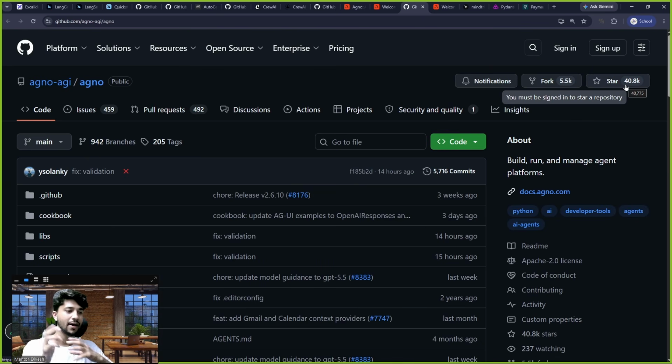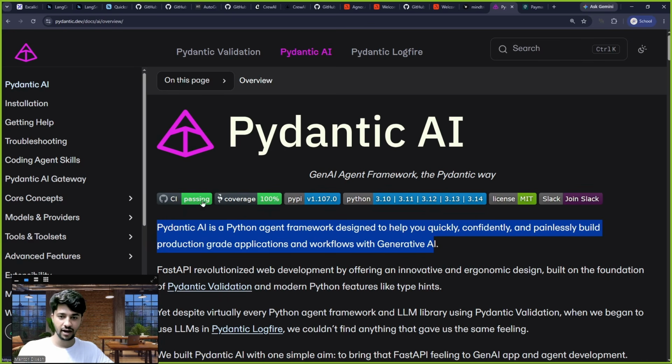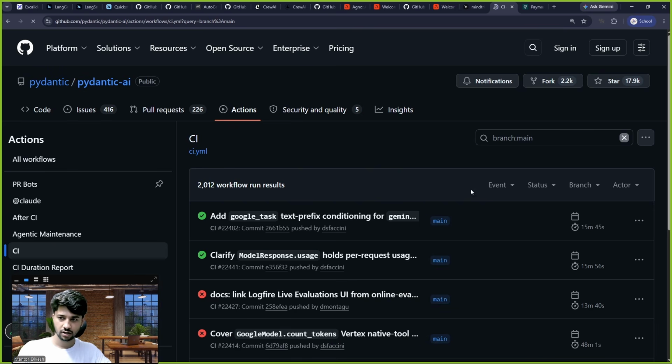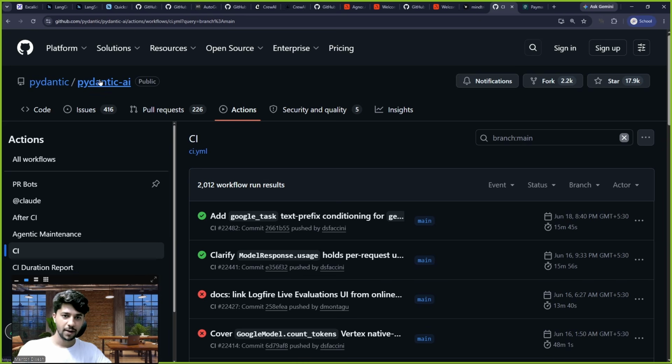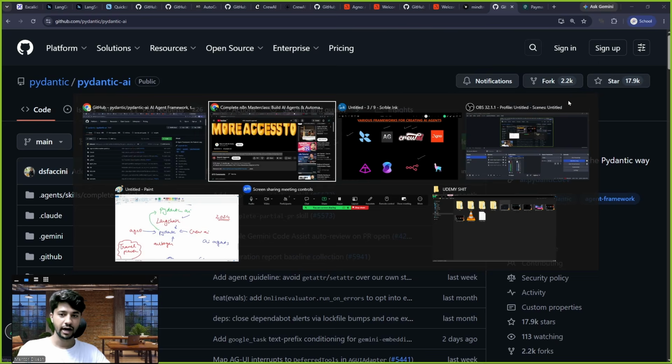So we can compare how many people are using it, how wide a community one framework has. Let us check out Pydantic AI. Pydantic AI will also have its GitHub somewhere. See, Pydantic AI is used by 17.9k people. So we can know the kind of community over here, right?